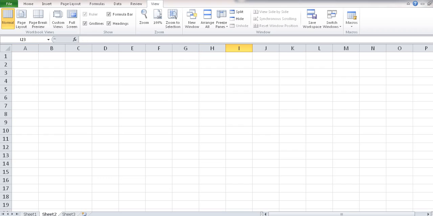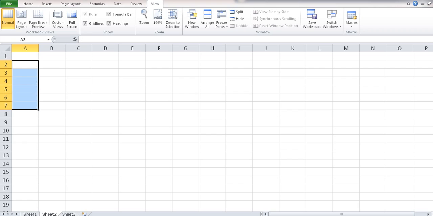Okay, so now I'm going to show you a cool feature in Excel. Suppose you want to have a list of numbers, so you don't need to type 1 2 3 4 5 6 and so on. Suppose you want to put till 1000. Are you going to type it out like that?